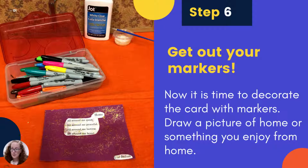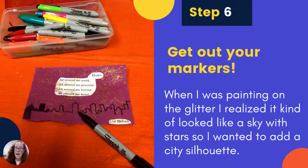Now, you could also have a discussion with your child or children about maybe they can draw a picture of home. What does home look like? Or something that they really enjoy from home. As I mentioned, it reminded me of a night sky, so I decided to create the silhouette of a city. I like to think that it's Philadelphia in the distance. So I decided to create a city landscape, city skyscape, and I decided to color it in with black. So all I ended up using in the beginning was a black Sharpie or a black marker.